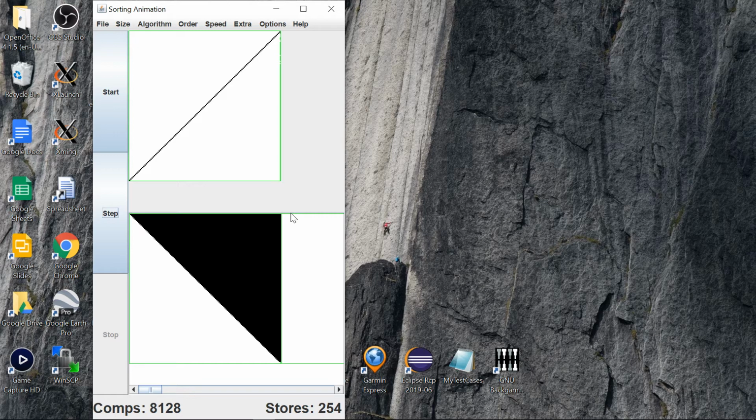Because it's doing the exact same thing except you have to go to one less. Right. It's no longer looking at the first element of the array, it's just looking at the rest of the elements. So every pass, every time there's an outer loop that's doing this, the number of comparisons required for each pass gets smaller and smaller. What do you notice about the area of the square that is colored black? It covers about half of it. It covers about half. So what is the size of, what's the area of an n by n square?